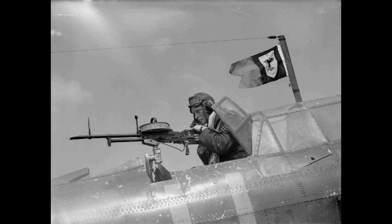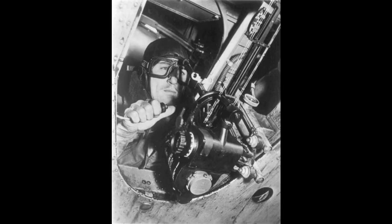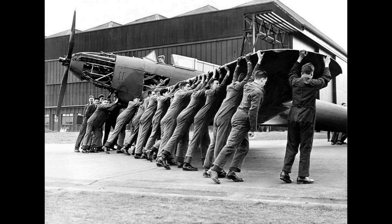Upon the commencement of the Battle of France in May 1940, Battles were called upon to perform unescorted, low-level tactical attacks against the advancing German army. This use of the type placed the aircraft at risk of attack from Luftwaffe fighters and within easy range of light anti-aircraft guns. In the first of two sorties carried out by Battles on 10 May 1940, three out of eight aircraft were lost, while a further 10 out of 24 were shot down in the second sortie, giving a total of 13 lost in that day's attacks with the remainder suffering damage.